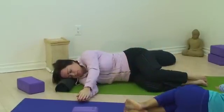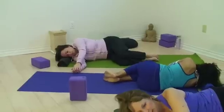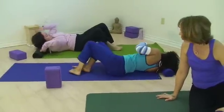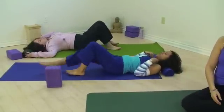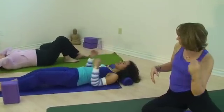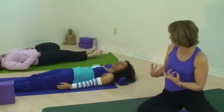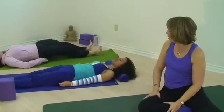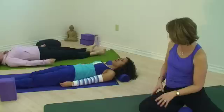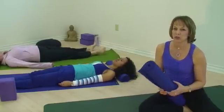Okay, and then I'm going to get you to lie on your backs. I'm going to get Stephanie and Ninka to lie on their backs, and I just want you to feel that. Just notice how that feels up through the upper portion of the container, and particularly for you, Stephanie, just notice how your shoulders feel, because I know those tend to be really tight. Do you feel more connection to the ground at the back with the shoulders there? Yeah. So this is a great one to really release the shoulders.